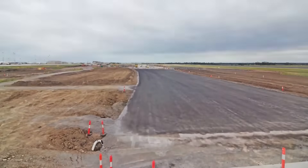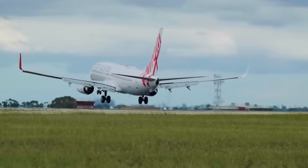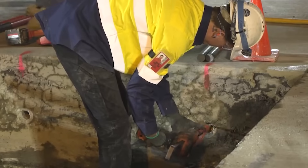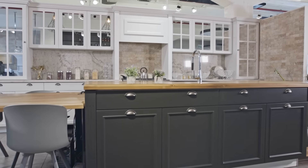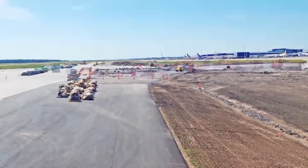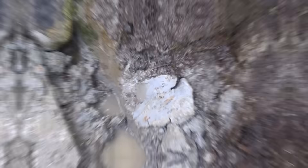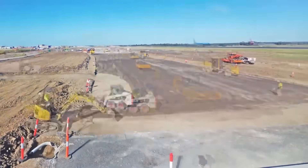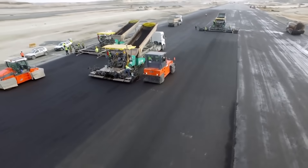But it is not just about moving earth — it is about making sure the ground is stable. Melbourne is built on soft, squishy marine clays, which can cause big problems with settlement. Without special ground improvements, the runway area could sink by as much as 500 millimetres over 27 years — which is half a metre, or about the height of a standard kitchen counter. Engineers are using clever techniques like extensive ground improvement to limit this sinking to no more than 150 millimetres, or about the length of a standard pen. The mention of highly compressible marine clays reveals a deeper engineering challenge: this is not just about moving dirt, but fundamentally transforming unstable ground to support immense loads.